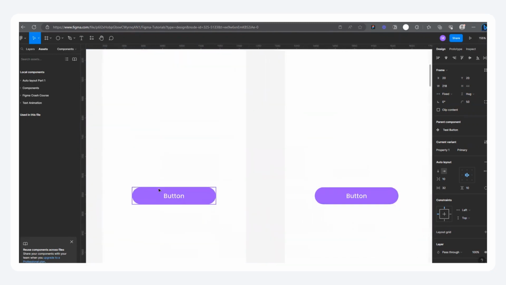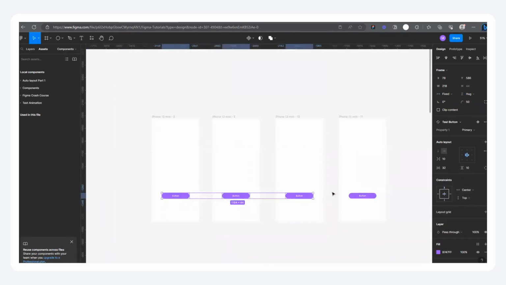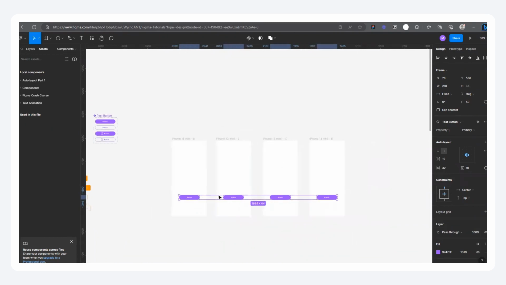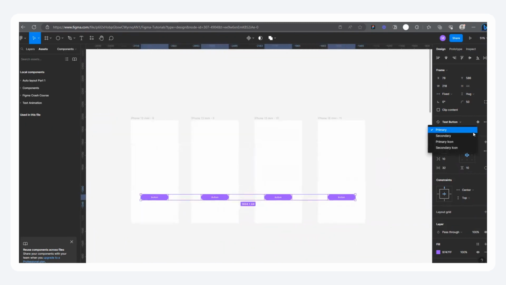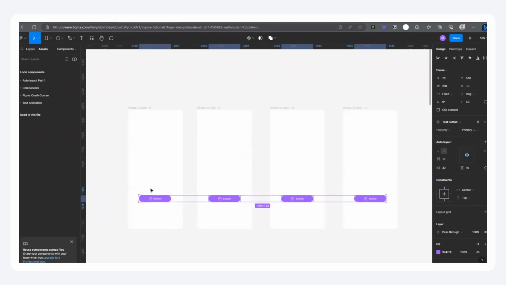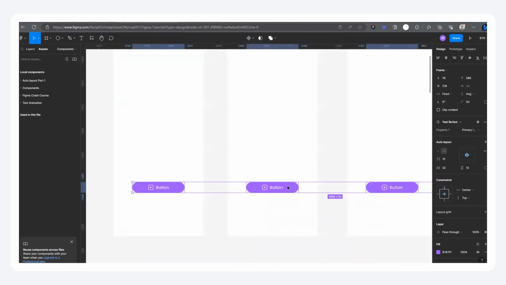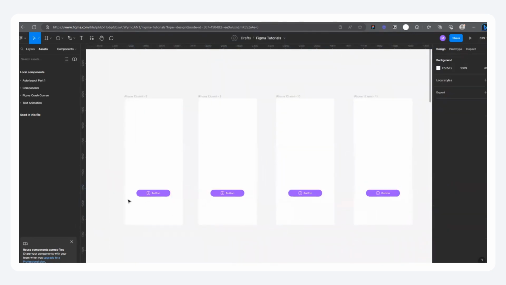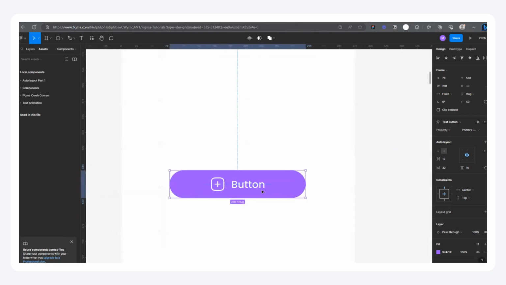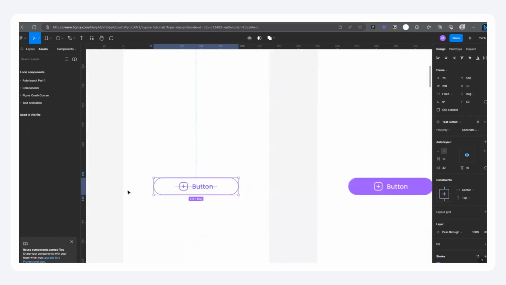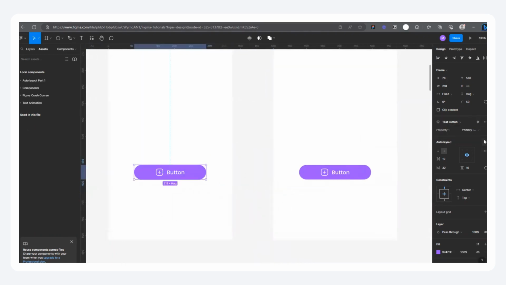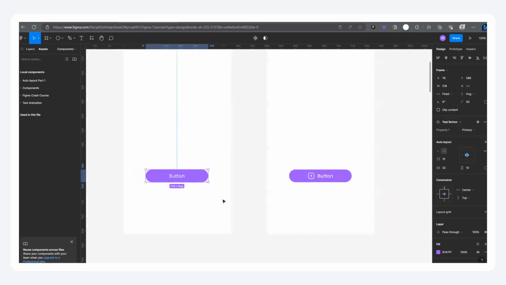What we do is just select the buttons because we already created an instance for it, and then select the one that has icon, primary icon. You can see if you go to our design, oh, I didn't present it. You can see that all the buttons have been updated to the one with icon. Let's say we don't want this one to have a fill. Can just change it to secondary icon, right? And we don't want this one to have an icon. Just change it to primary.